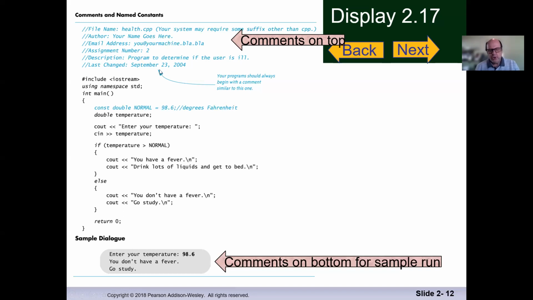The last change, generally we use it in industry, that last night I woke up in the middle of the night and fixed something, and the customer says, okay, my one problem is fixed, but I have 5 more problems. Then the next person who's looking at this program sees my name here, not to blame me for it, but they're going to ask me, what did you do last night? What was your last change that made some other things not work? So that's why we have this in there.